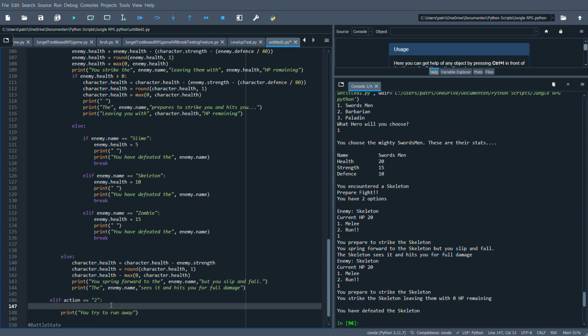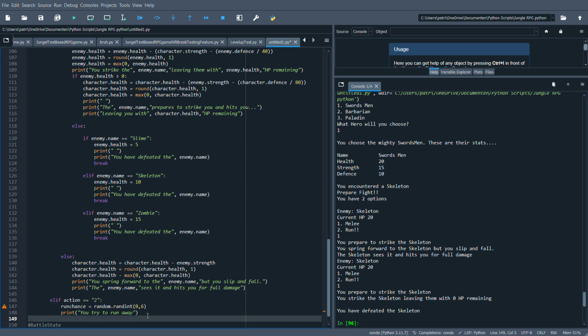But of course we're gonna make it fun. They will make a roll. So we're gonna do run chance equals random.randint. You can also choose to not do this. Like I said, you can also just choose to immediately run away. So let's just do 0 to 6. All right. Let's run away.